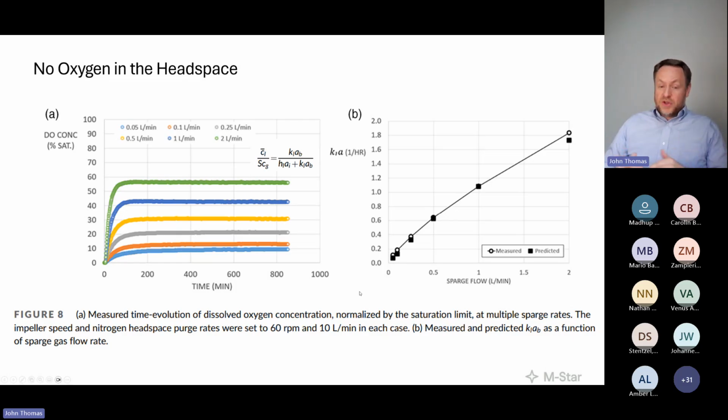So you've got two effects here. One, your scale up might have been wrong, so you thought the bubbles were doing more than they actually were when you're getting a free surface assist. And then if you have an overlay, then the free surface is coming back to bite. Now it's taking things away that it was actually helping you with, and your bubbles just can't keep up, and your realized DO is just low. And this is all measured data here. This is not just experiment or simulation. I'll show the simulation next. The simulation was here with some of the measured KLA data, predicted KLA data, but this is a measured effect. This is not just conjecture.